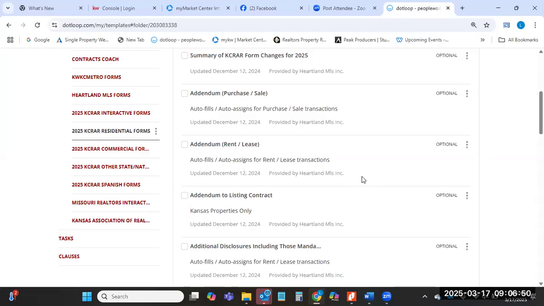An addendum is something that is added to the contract but doesn't change the existing terms. It adds maybe some new terms, maybe a new point of negotiation or a new disclosure that needs to be made. But an addendum, and the word is right there in the title of the document, adds to the contract. An amendment, on the other hand, is something that will change something that's already established.